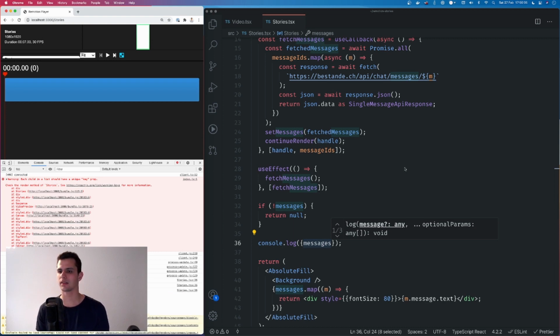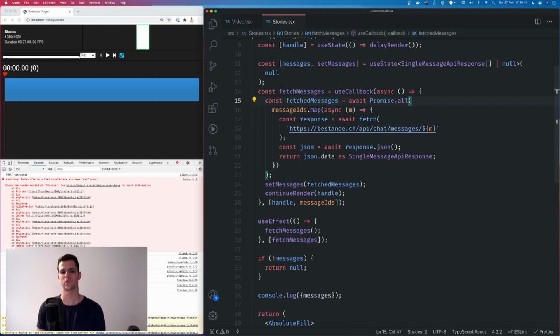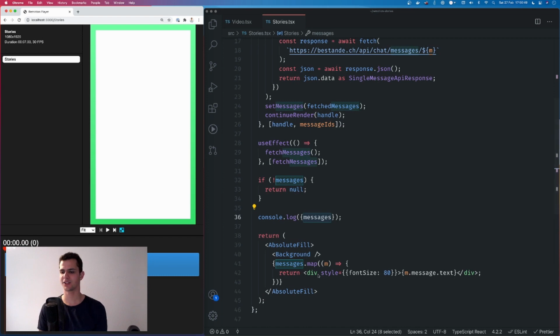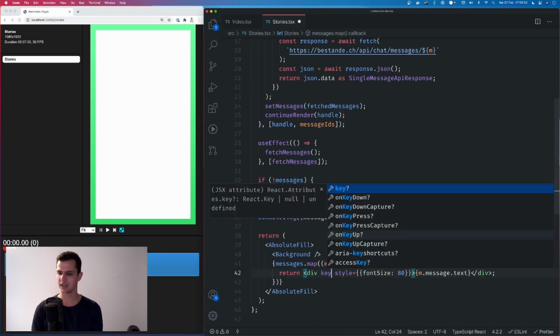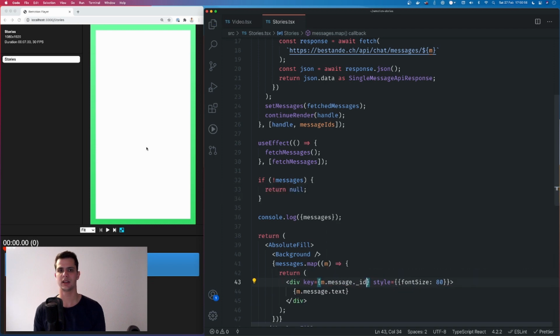And so we have the array. So maybe it doesn't get rendered because there's no key property. m.message.id. No, still nothing.